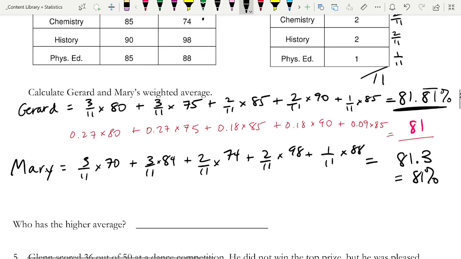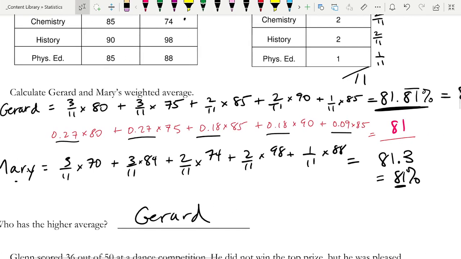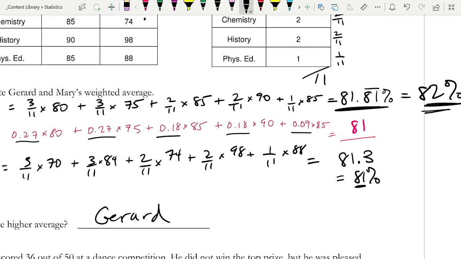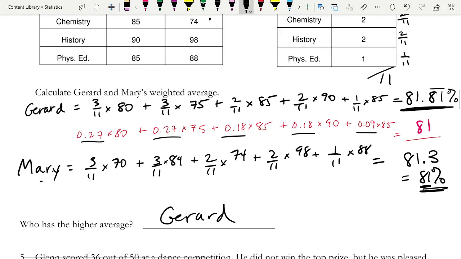So the second part of the question, Gerard has a higher average, but notice, again, if you use these decimals for Mary, you would still get 81. This wouldn't round all the way down to 80 point something. So you would actually not be able to answer this question properly if you used rounded numbers. Because who had the higher? They both had exactly 81. So when in fact, when you look at the actual decimals, nope. Gerard rounds to 82. Mary would stay at 81. There is a right answer here. But you'd only get it by being accurate. And I bet they designed this question that way on purpose.